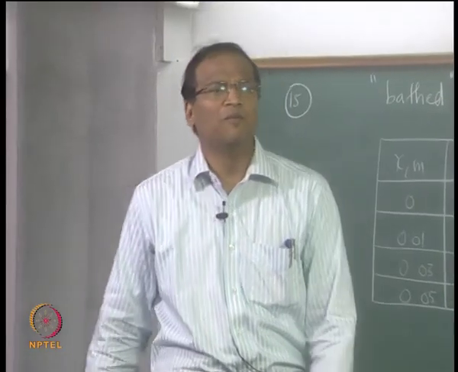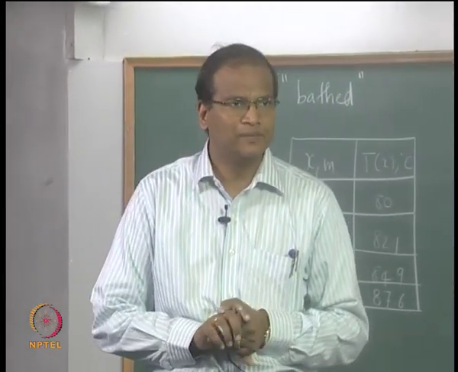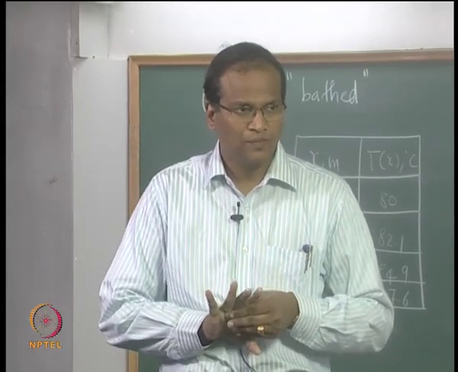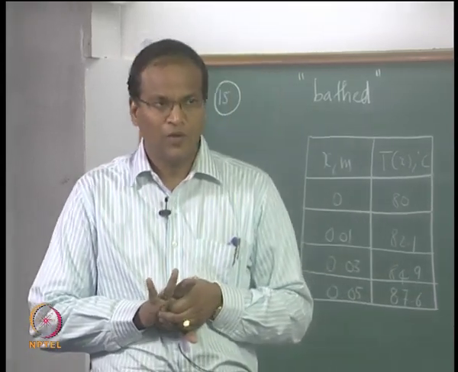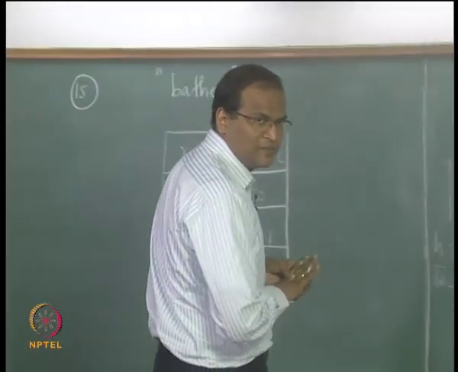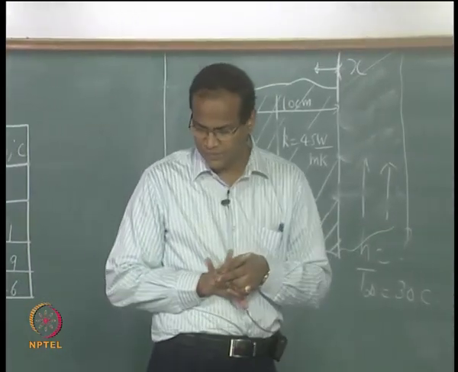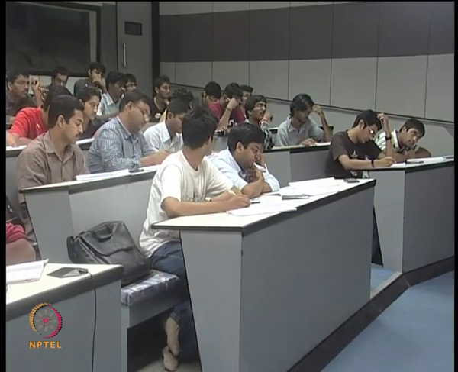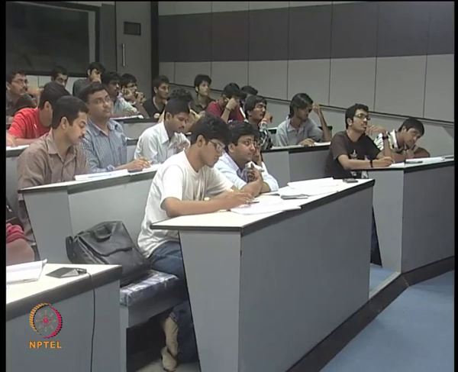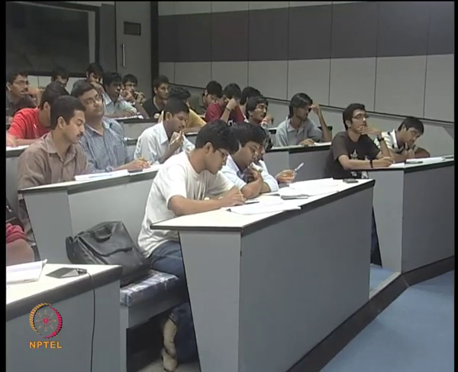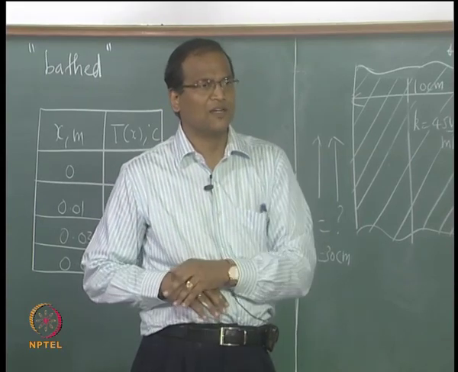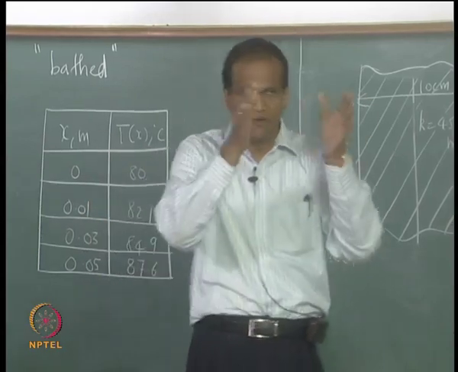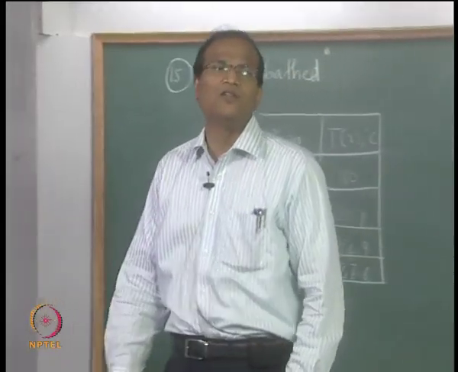Now just think about the problem. What is it we are trying to do here? Expression for t as a function of x. You have to get t as a function of x. Okay, and then do what? Yeah, q is equal to k times dt by dx. This q which is coming from the wall is the conduction. That which is going from the wall to the fluid is convection. I already told you it is steady state. So whatever heat is coming from left to right through the wall has to go out. Therefore this q conduction is equal to q convection.